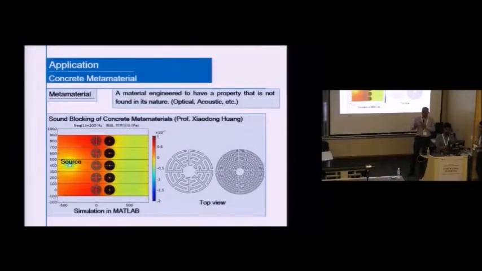And at the moment, we have found one application where we can use. This is Professor Xiaodang from our university. He's working on developing sound barriers. So we build these columns, 3D print these columns. And when the sound goes into this, these are like echo chambers, and the sound gets absorbed. And then if we have these columns at a particular distance, that distance is based on the wavelength of the sound that you want to block. In this case, we want to block the sound from the traffic on the side of a motorway. So we can line up these columns on the side of the motorway, and it blocks the sound, but it doesn't block the view.